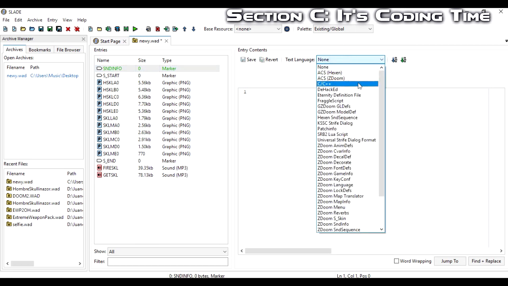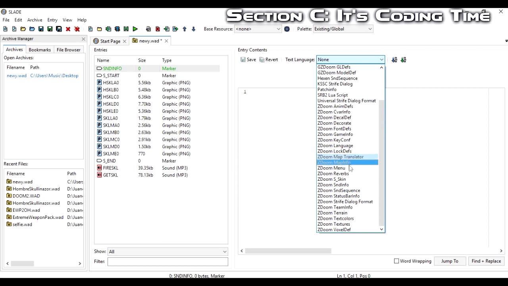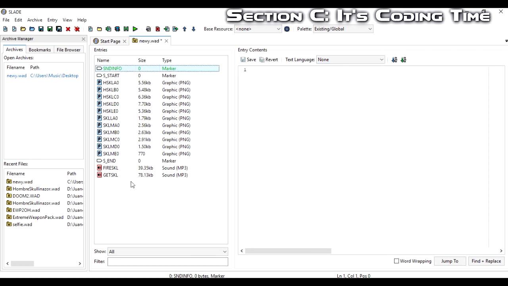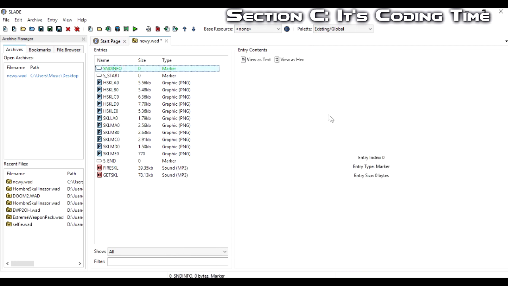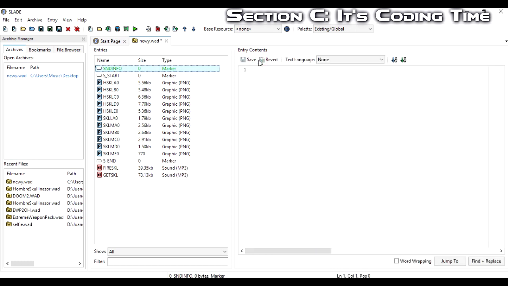So we have ACS, scripts, we have dhacked, an old tool for hacking Doom, I think EXEs if I'm not mistaken, and a bunch of different things, keyconf language, but for now we're gonna use SNDINFO. We're gonna put our sounds. So in order to properly use sounds, we need to create a reference to the files. These are the files, so we need to create a reference for them. And this is kind of slow. So again, click on SNDINFO, view as text.